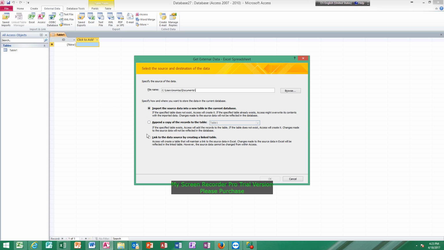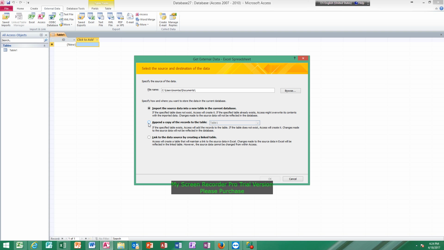The second option, the append, means simply that you already have some table in Microsoft Access which has the same construction as the table in Microsoft Excel. Then you just need to add some data from this Microsoft Excel table to the existing table in Microsoft Access. It means that you are just adding some data to an existing table.